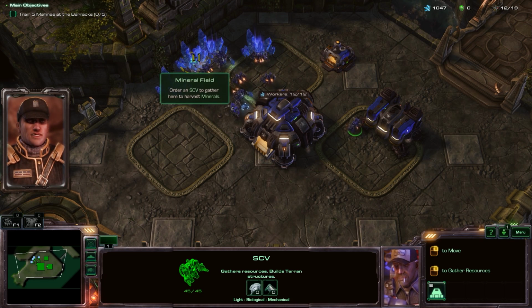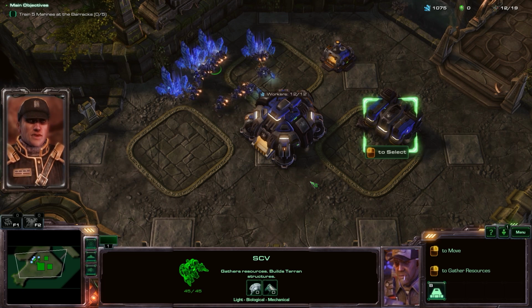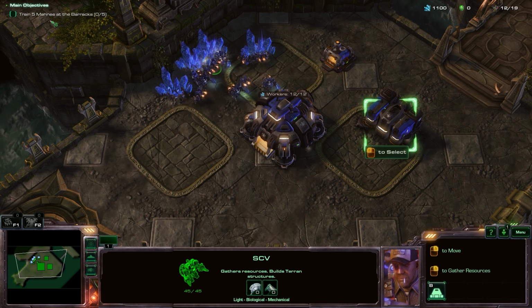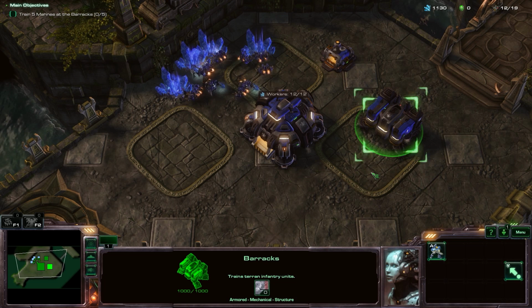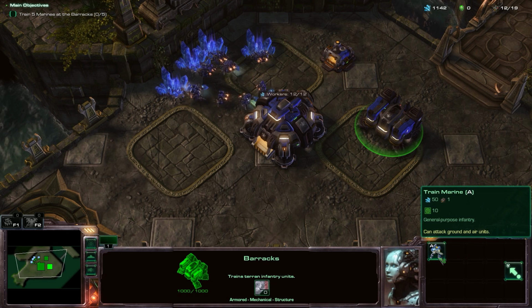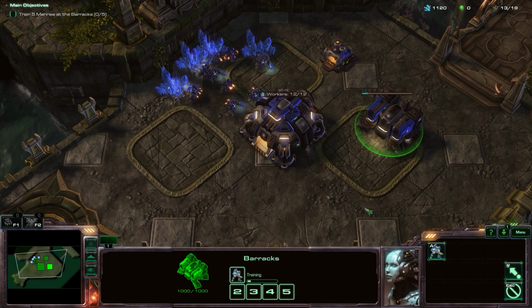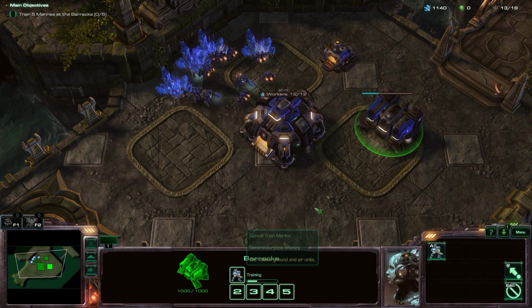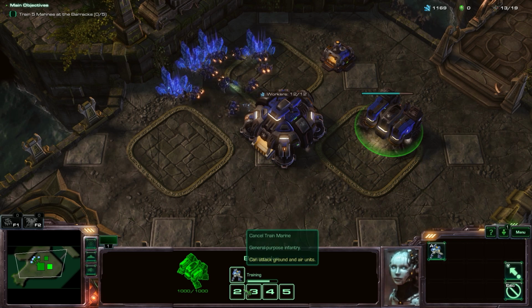Let's start training some Marines. We'll need 5 of them before we push out. Your objective has been updated so you can keep track. Train 5 Marines at the barracks. Left-click to select the barracks, and then again we can press the Train Marine button, or press the A hotkey. That's going to begin training a Marine. But just like the command center, the barracks has a queue that you can utilize. So I'll press A 4 more times.